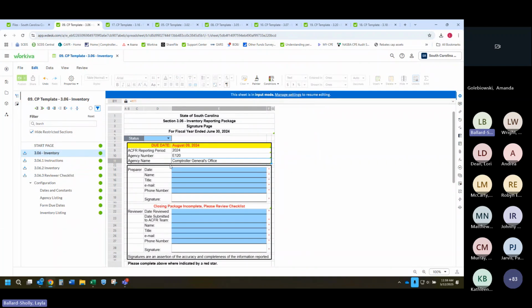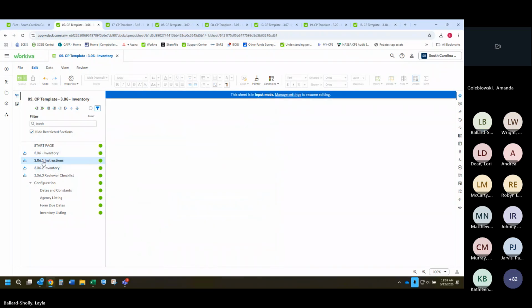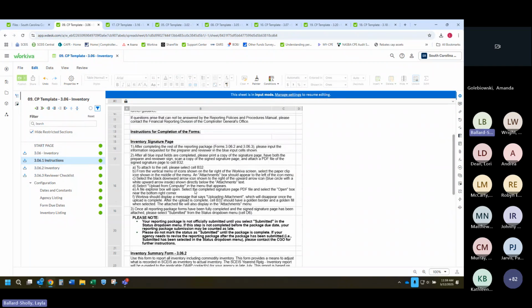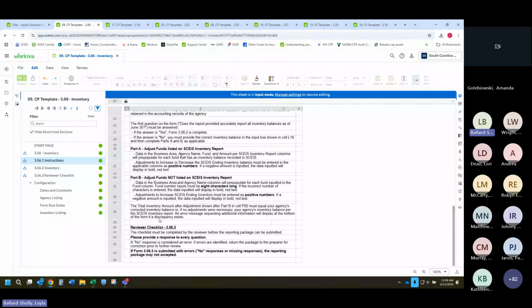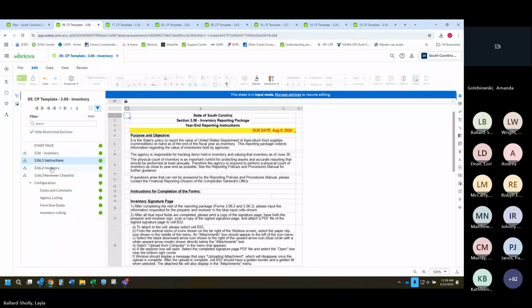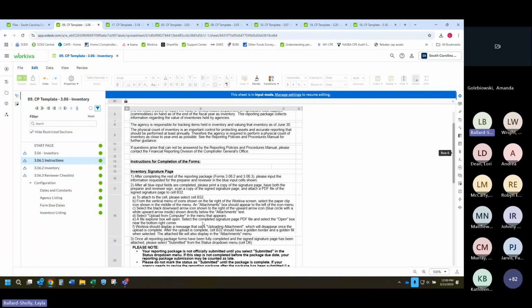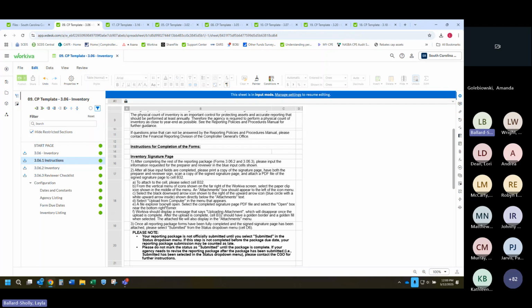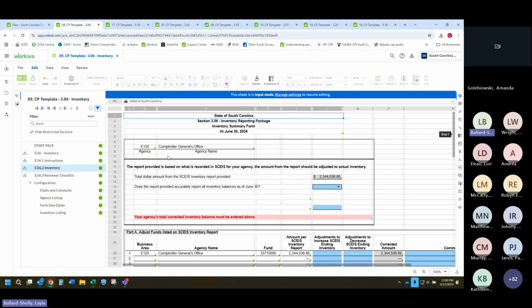Inventory, this one I'll go through slower because I think a lot more agencies complete this one. Again, like every package, there are detailed instructions on how to complete the package that I highly recommend you read. I do also want to remind everyone that you are supposed to contact the State Auditor's Office before you do your inventory. Sue Moss asked about that during our GFOA SC conference, so I want to make sure I plug that in there.